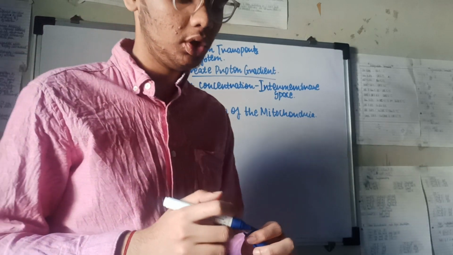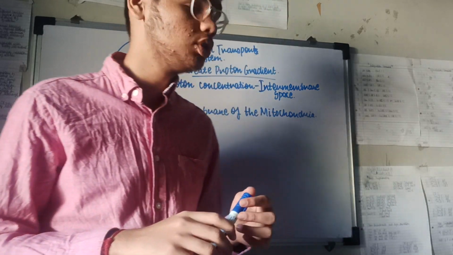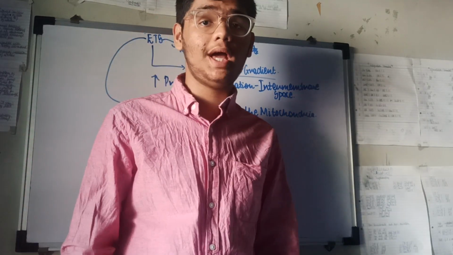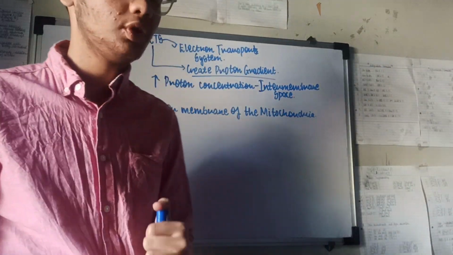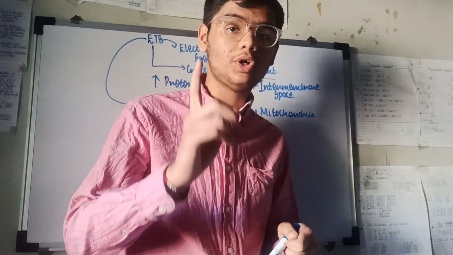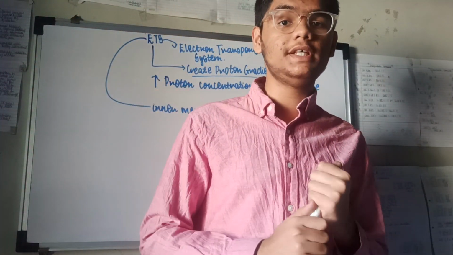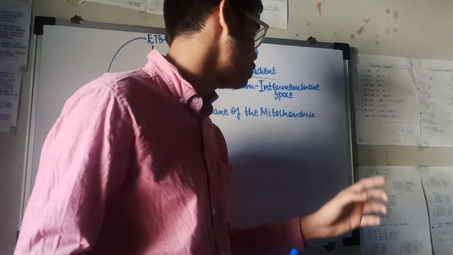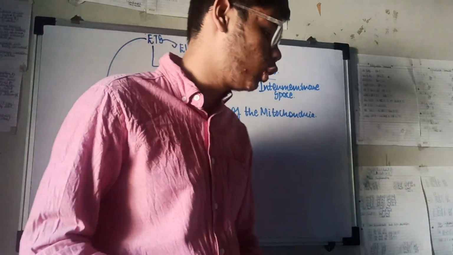Two questions for you all. If you are watching my videos or any other videos, you have to answer this question: where does glycolysis take place and where does Krebs cycle take place? Pause the video and comment your answer. Now I will tell you the answer. Pause, think for a while, revise it. So the answer is that glycolysis takes place in the cytoplasm, while Krebs cycle takes place in the matrix of the mitochondria, while ETS is taking place in the inner membrane of the mitochondria.